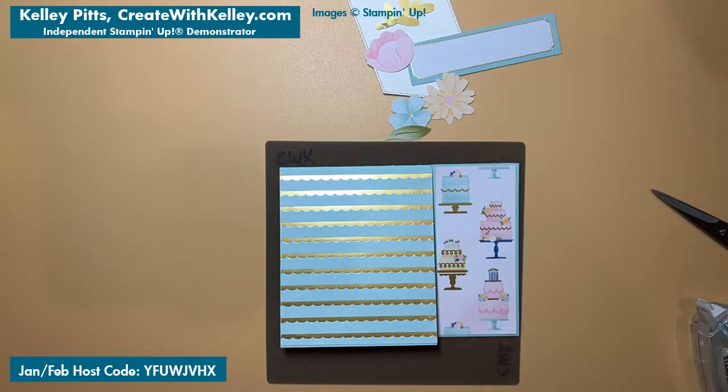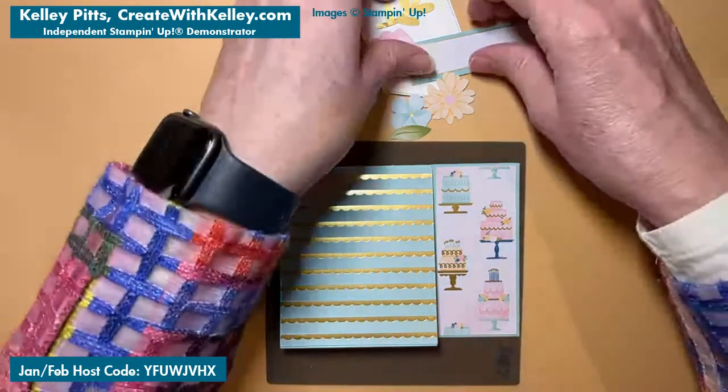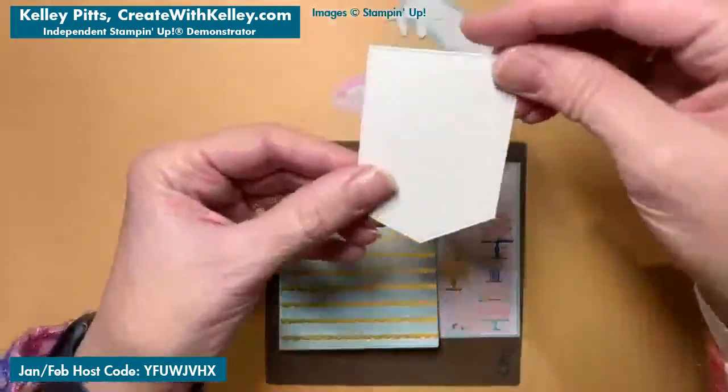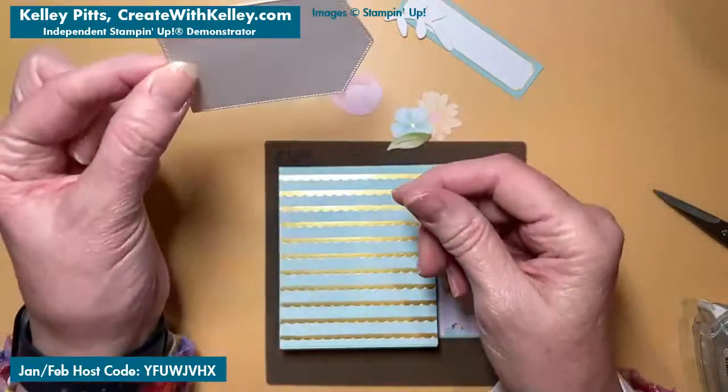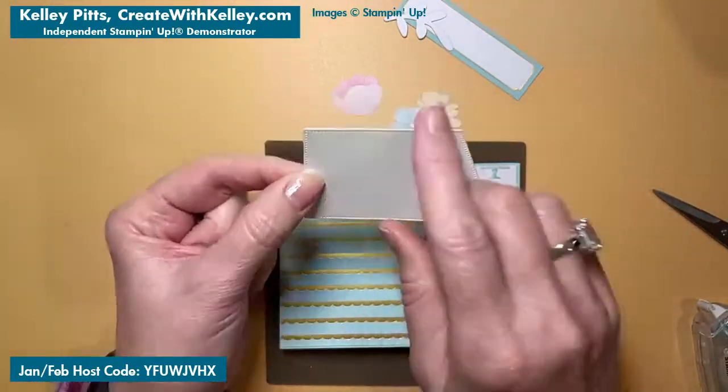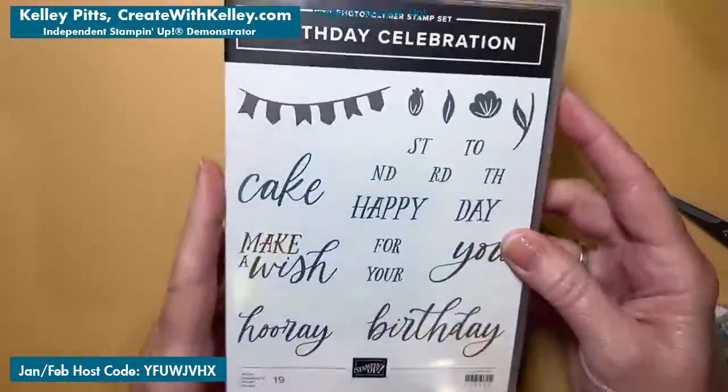Okay, I have not shown you the Wildflower birthday stamp set and die set that we are using. I will show you that real quick and in just a second. And then that's where I got this die that we're going to use. It kind of could look like a pocket. It could look like a banner. It could go like this. It could do anything you want it to do.